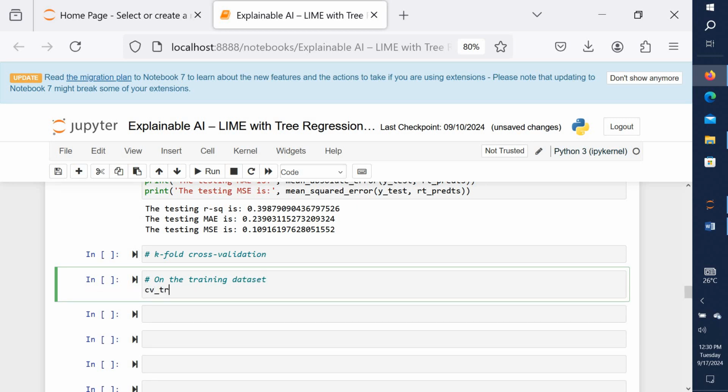Call it CVTR, cross-validation training. So cross underscore val underscore score, X train, need the model first, RT, y train.